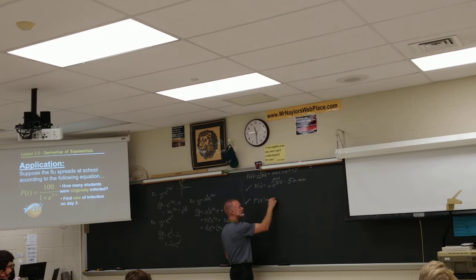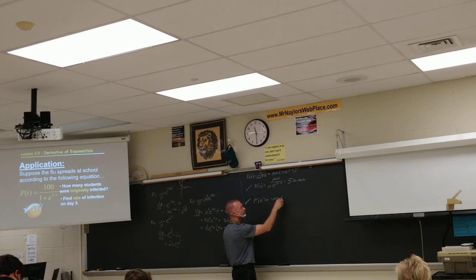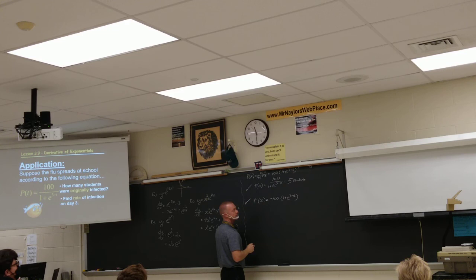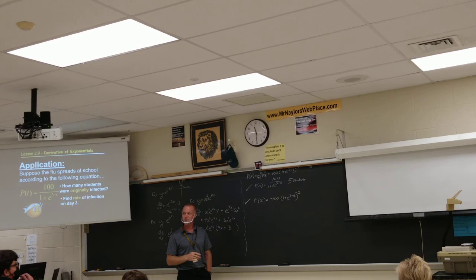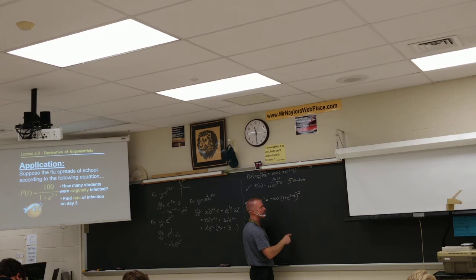You can just do the derivative of the outside. Okay, so you bring down negative 1, you get negative 100. You can leave the inside alone. You can subtract. So all this is so that we don't have to do that big, crazy quotient rule. Now, make sure we do the derivative of the inside correctly, and that's, I think, where we'll stop here before lunch. But the derivative of the inside would be the derivative of an e.